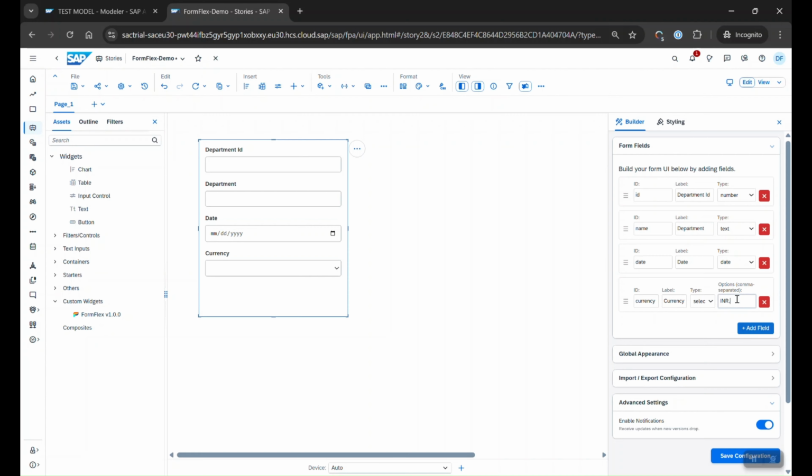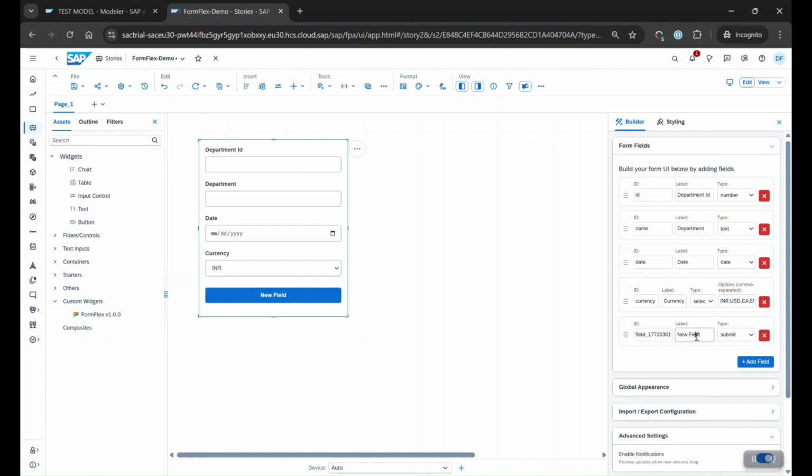And here let me add some currencies: INR, USD, CAD, Euro. So now we have 4 fields and one button, create, button, create.